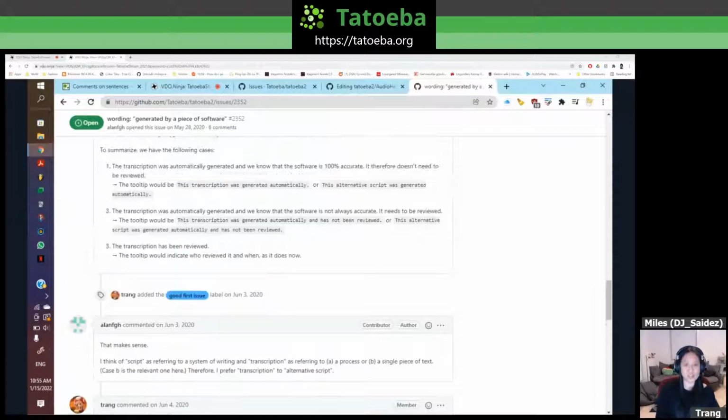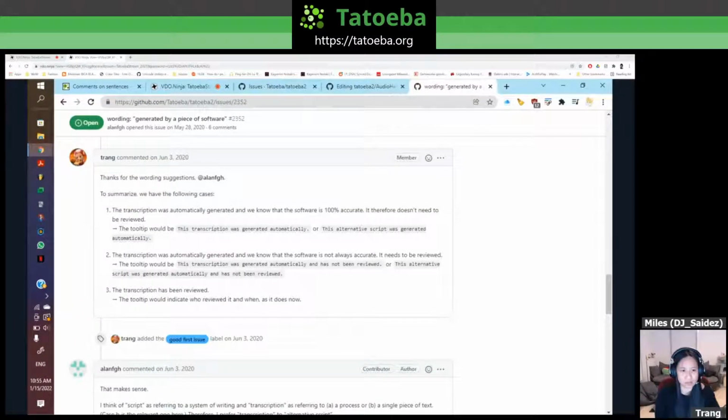It's not like the one we did just before, where it was really just searching for the string and replacing it. So maybe, I mean, this one you are free, obviously, to do offline if you want to have a look at it. Now that you know how to create pull requests without having to install Tatoeba, you could try to look at this one offline and see if you can solve it. I think it might be a little bit too long for the stream today, but we can have a look.